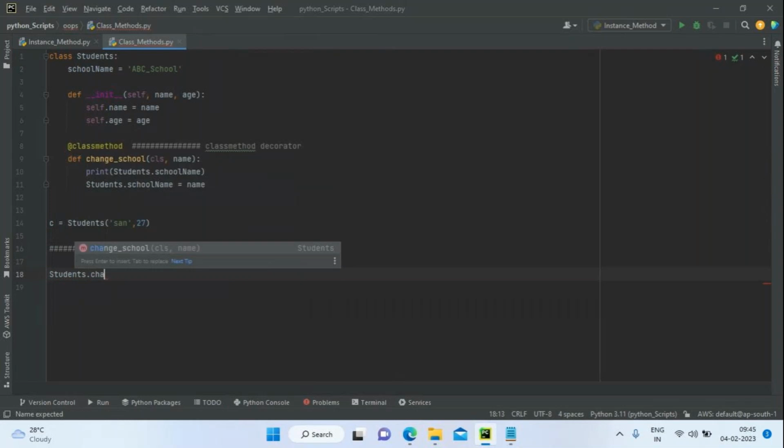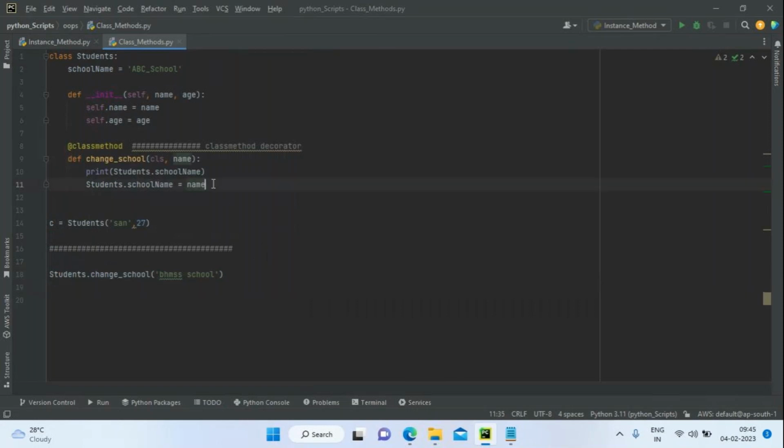How many parameters do you want to pass? One parameter. This CLS is referring to your class name. Now pass some school name. What school name can I pass? I'm going to pass my school name, BMHS school. That's it.